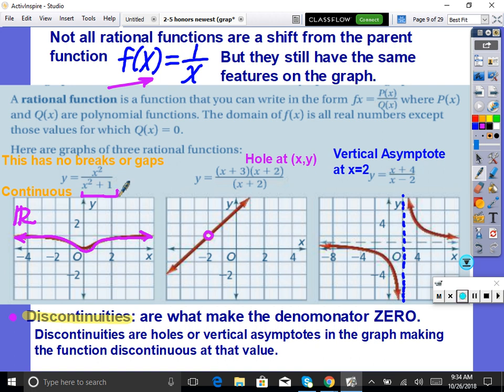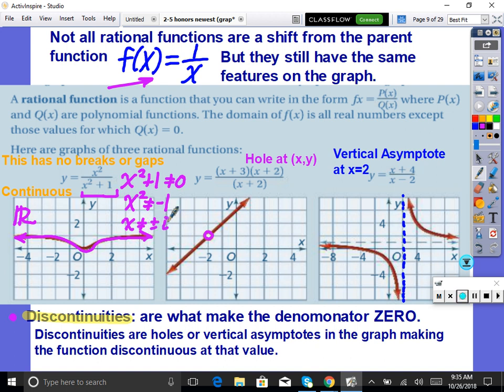Oh yeah, so let's explore that. So you'd say discontinuities come from when the denominator equals 0. So we'd say x squared plus 1 can't factor. True? Yeah. So we'd say, well, x squared plus 1 cannot equal 0. That is a true statement. So subtract 1. So you'd say x squared cannot be negative 1. Square root it. So isn't x can equal plus or minus i?